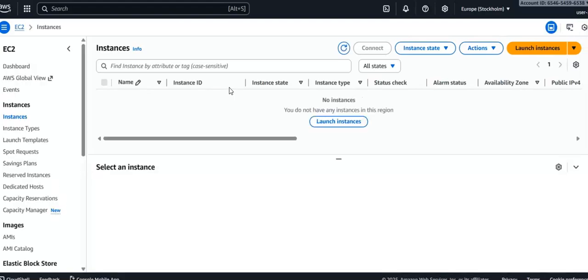And we can see that we do have access to instances here because I have read-only permissions. However, I won't be able to make any changes. It's just a read-only one. Oh, it says I don't have any in this region.